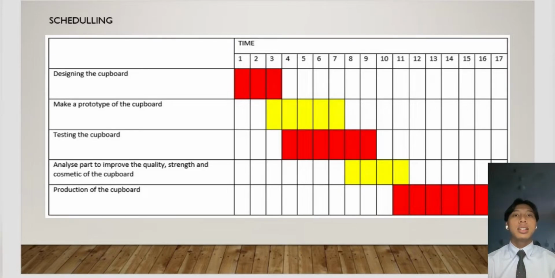Next is testing the cupboard from week 4 until week 9, and then analyzing the part to improve the quality, strength, and cosmetics of the product, which will be allocated 4 weeks, from week 8 until week 11. And lastly, the production of the cupboard, which will start from week 11 until week 17.